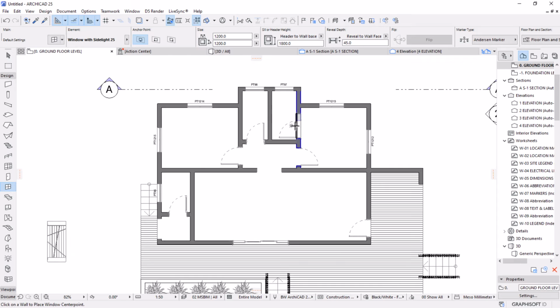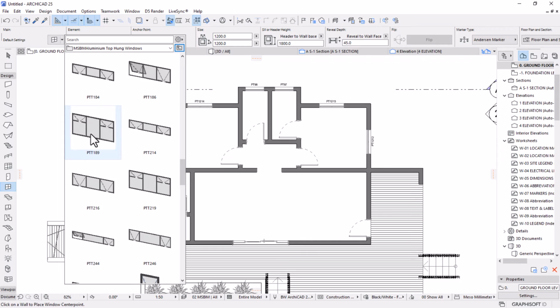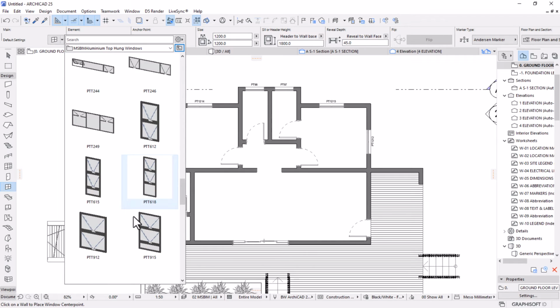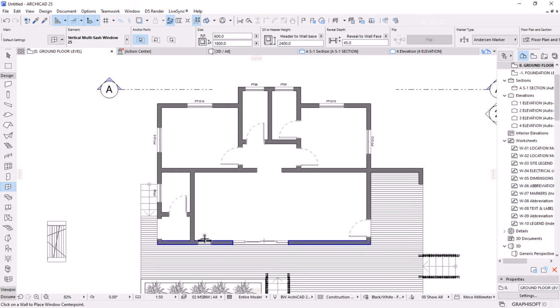Okay, so you can see now we have another window here, two windows there. Let's go back. For this one I'm going to find a different window type. Yes, I think I'll go for something like this here.